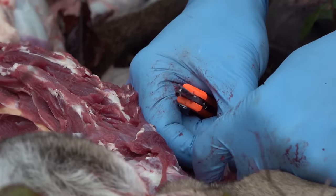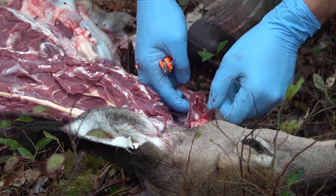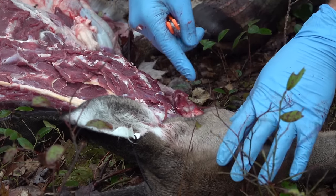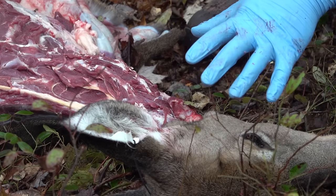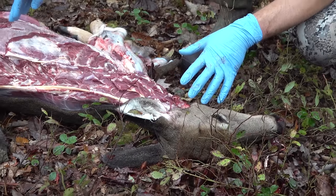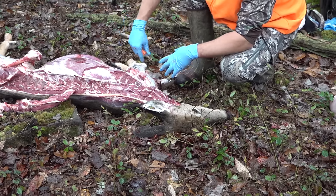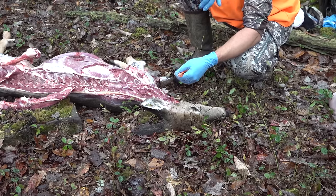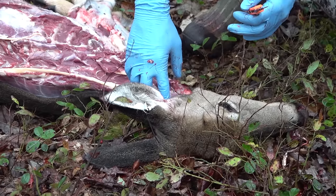See? And there's no reason to really mess with them and get it all over your meat. So by leaving all this lymphatic tissue, meaning the lymph nodes, the brain, the two large lymph nodes here, the entire spinal column, you're leaving all the high-risk CWD parts in the woods, and you're taking all the low risk parts, which is just meat. And by not cutting into any bone, I'm cutting around the knuckles and things like that, I'm not exposing the meat to any of those synovial fluids, which line the spinal column and which you'll find at the base of the neck.